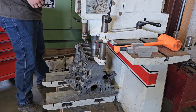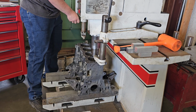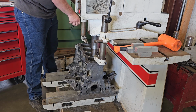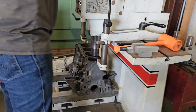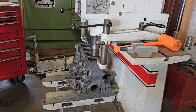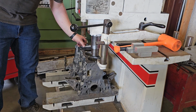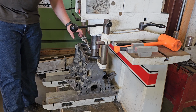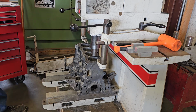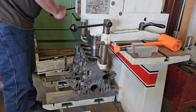This video is going to be on boring the block on a Toyota 22R that I'm doing for a buddy of mine. This isn't just an ordinary engine though. He bought a special kit from LC Engineering in, I think, Tucson. Anyways, forged pistons, forged connecting rods, studs, a couple of little trick things.